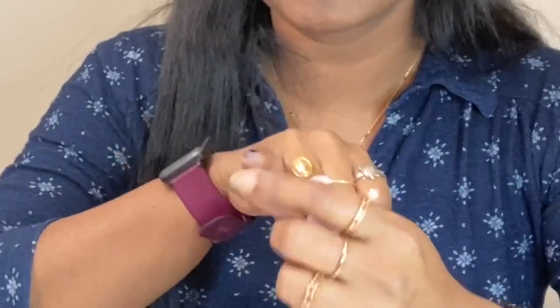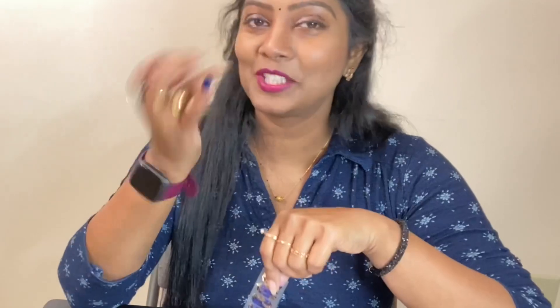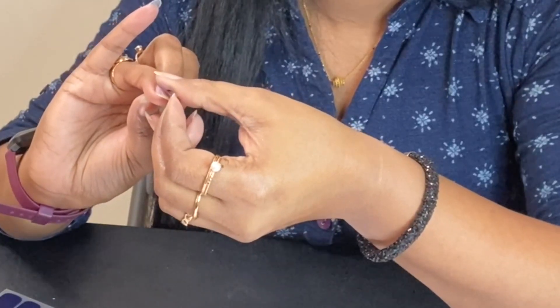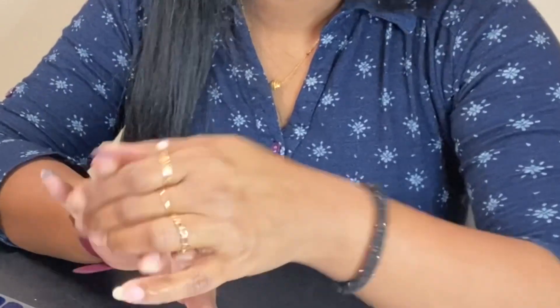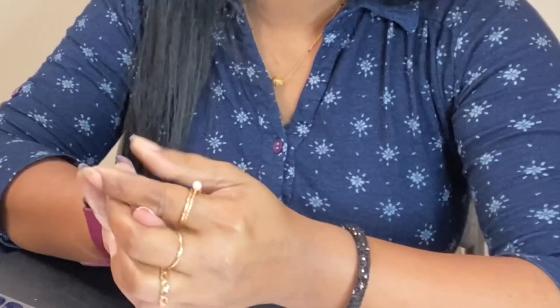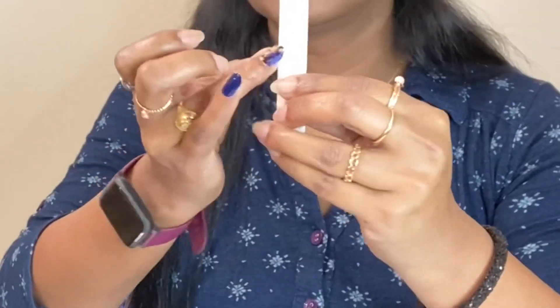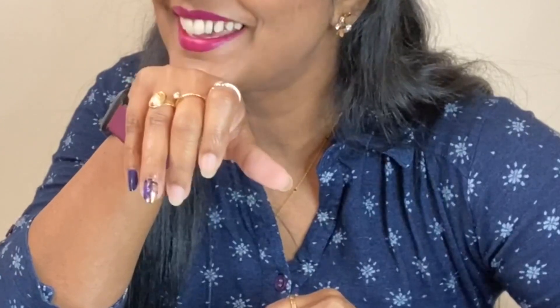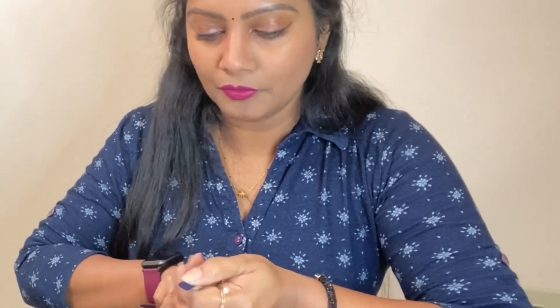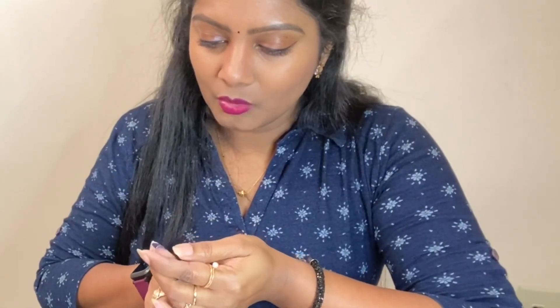If you see, the extra strip will come out after you file it. I will use this marble finish for my accent nails — that is for my ring finger — doing the same process, pressing it from the middle. You just need to make sure that your nail plate is very dry so that these strips stick nicely and stay for a long time. Just keep it at the center of your nail and then start pressing all over a little harder, and you're there with your wonderful nail strips.